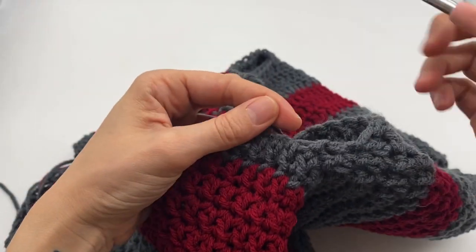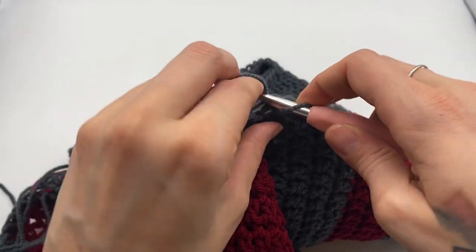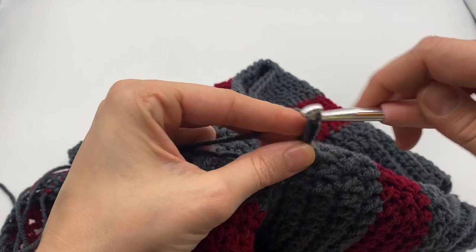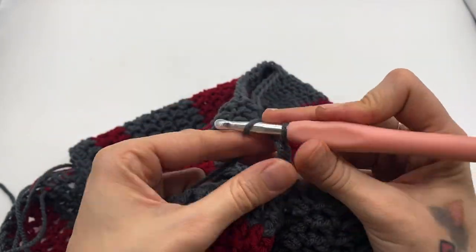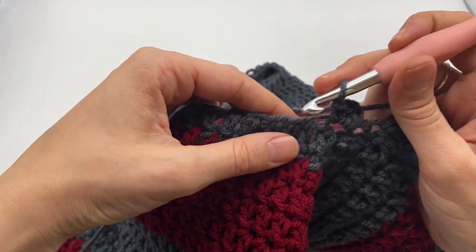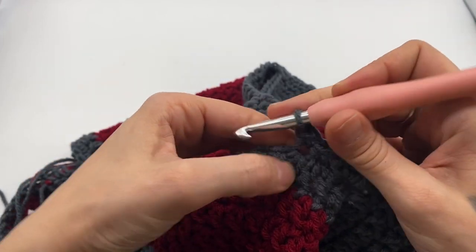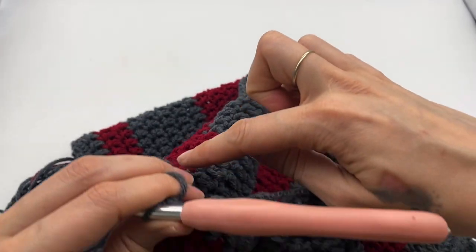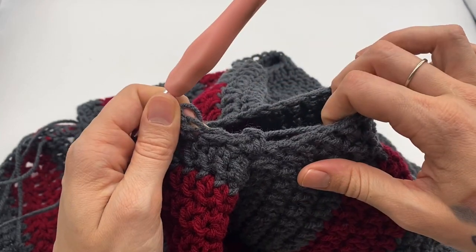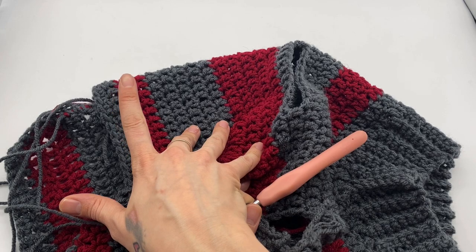Okay, so here's one of my leg holes. I'm simply going to put my hook into one of the corners, pull up a loop, and draw through. And then I will chain up one, pull this tight in the back. So now we're just simply going to work a single crochet into that space and a single crochet into every space around. You do want to kind of work this loosely. And then you just work it all the way around until you get back to where you started and just slip stitch and fasten off. So go ahead and do that for both of your legs and then go ahead and sew in your ends. I'll show you what it looks like when I am done.